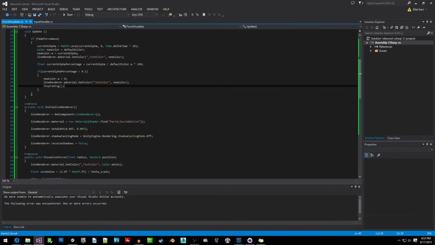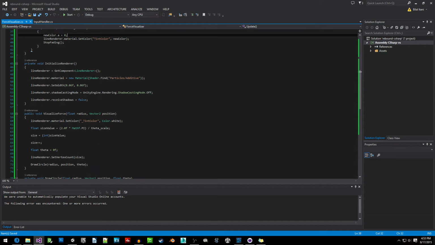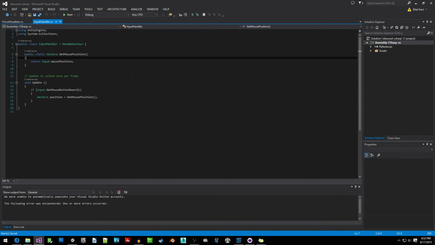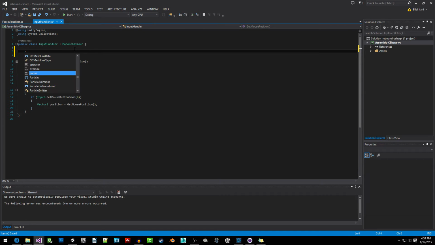Okay, and now the next thing that we have to do is just edit the input handler. So in here we have a lot of changes. So first we're going to start with just putting down all the variables again.